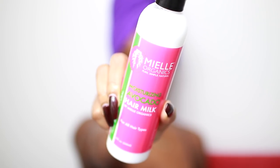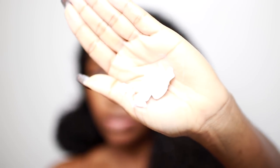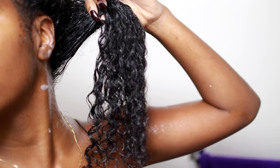Then I'm moving on to the Myo Organics Avocado Hair Milk and the Curl Keeper. I'm working in sections as usual, spritzing each section with water because my hair has to be drenched. Going in with the hair milk — I was very concerned about this product when I first tried it. I really liked the consistency but I didn't see my curls coming to life, getting defined, or popping. My hair felt really moisturized but I was like, this is not gonna do anything for my wash and go.